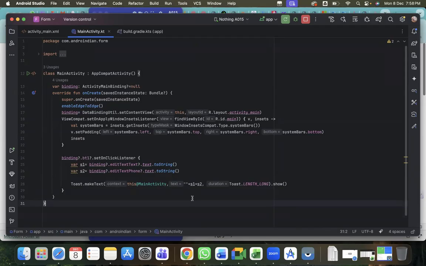So that will be okay. The user is entering the data and we are fetching the data. Once we fetch the data, you can either save it or send it somewhere. Those are next level activities that we will see in our upcoming sessions, when we discuss web services.